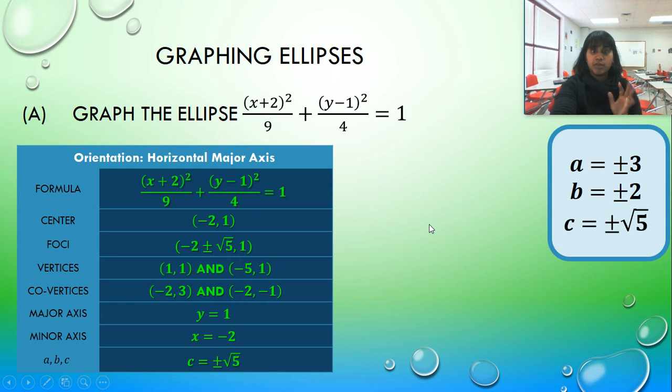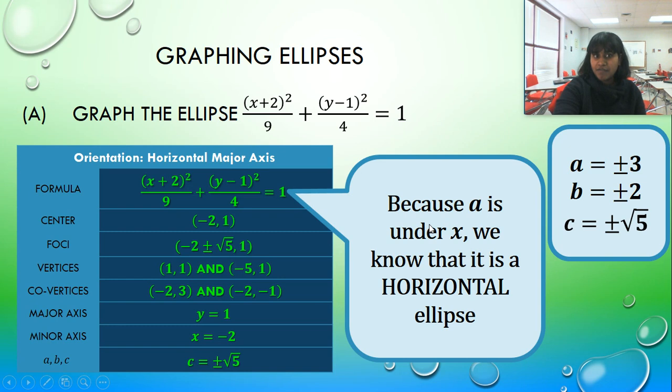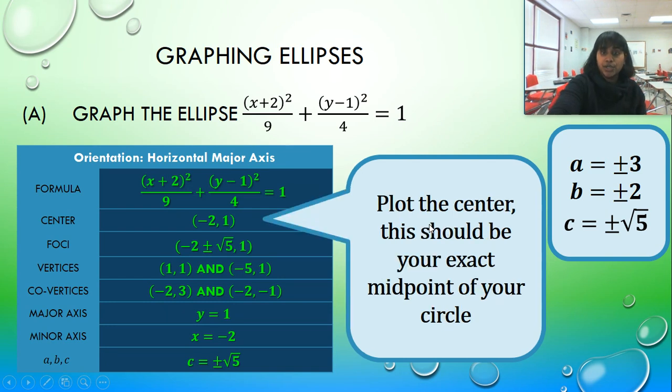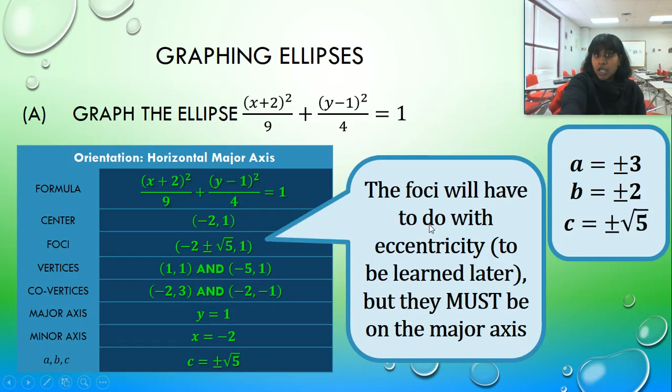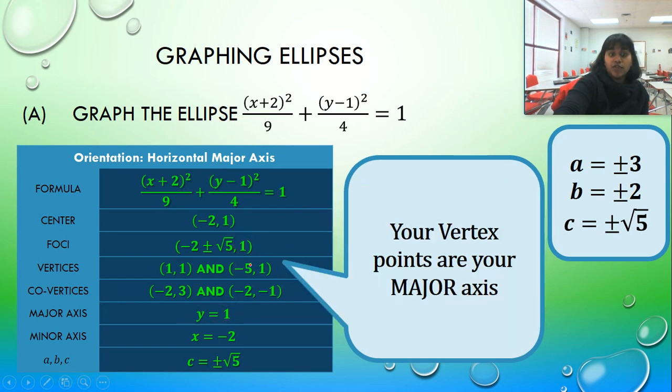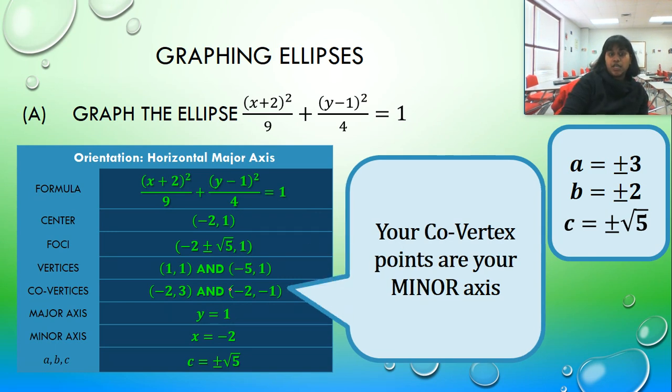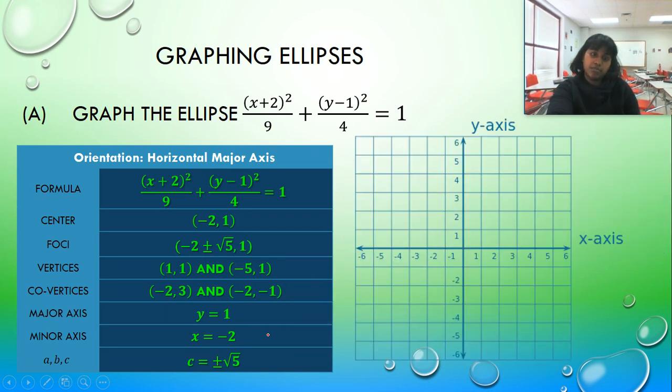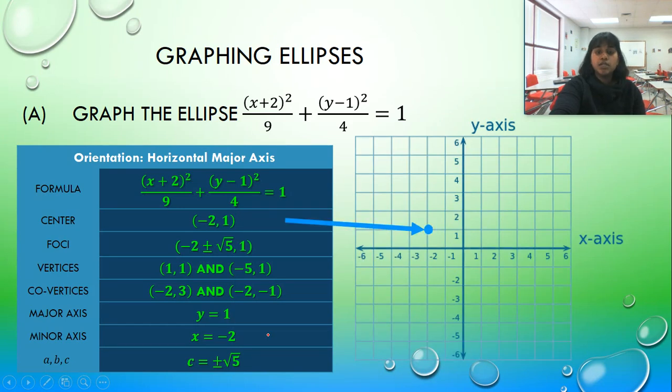Now we can graph it. We've got some new parts, so please pay attention to my graph as I go through it. We know it is horizontal since our larger denominator is under the x. So because it's horizontal, our major axis should lie horizontal as well. Let's check it. y = 1 is a horizontal line, so we're good to go there. Your center is going to be the exact midpoint of the circle or ellipse. Your focus will have to do with eccentricity, and it must be on your major axis. So I plug in my center, I plug in my foci, I plug in my vertices, and look at that all along the major axis. Then I plug in my minor points, and guess what I get to do? I get to connect the outermost dots.